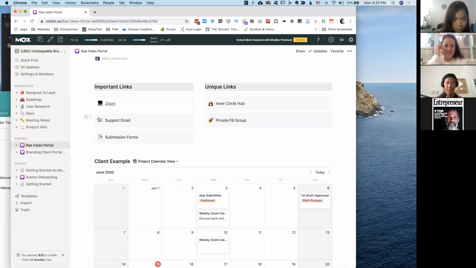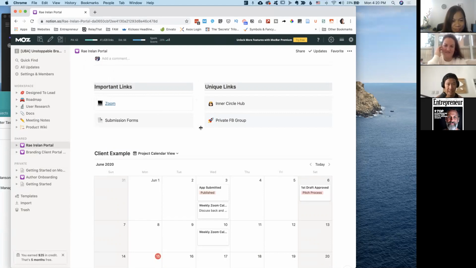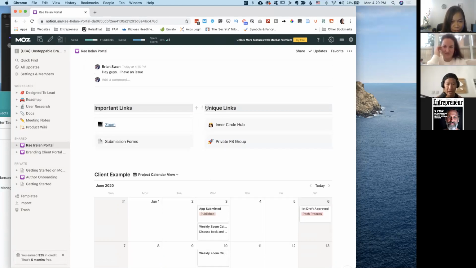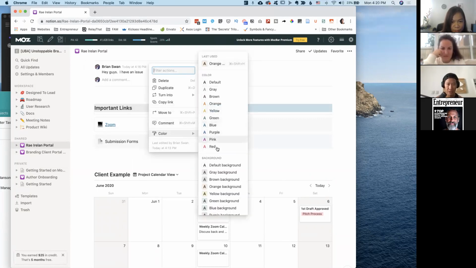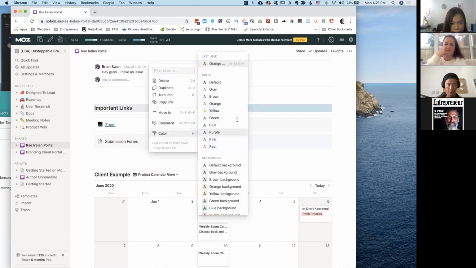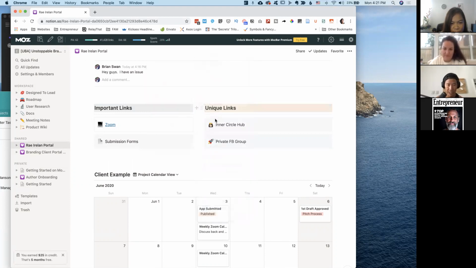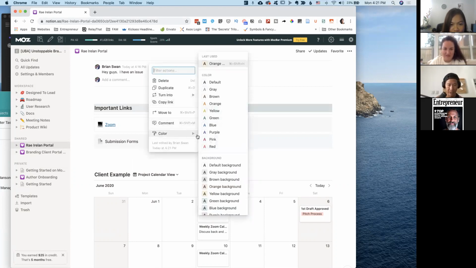Yeah. To delete, you just hit this little weird six-dot looking thing, and then just go delete. Okay. And if you just click here, go to color, you can change the color of the actual font. So I can make that purple. Or I can make the background orange, whatever you want. I'm not a designer, so you guys can mess around to make it look nice. I'll turn it back to gray because whatever.